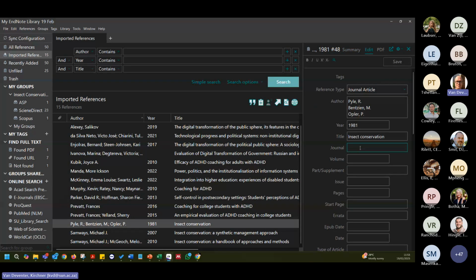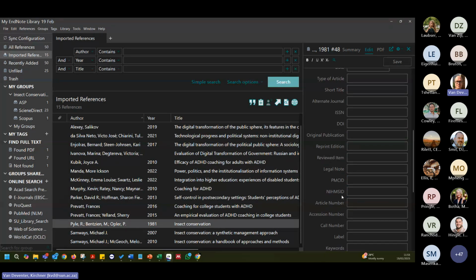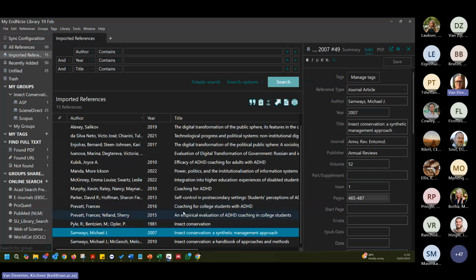So the journal isn't there, the volume isn't there, the issue number, the page numbers, the DOI is all missing from this. And that is one of the other reasons why we often encourage going through the library websites and our academic databases, because those will almost always, I can't say 100% always, have complete records when you export that information.